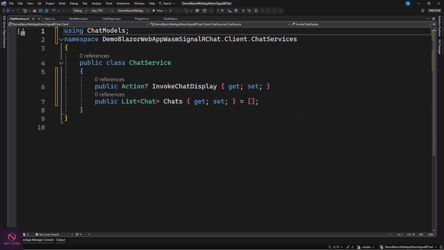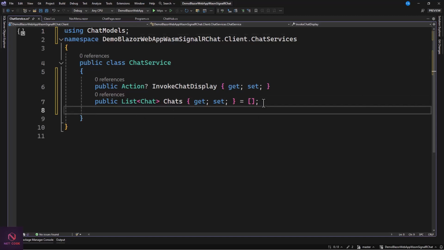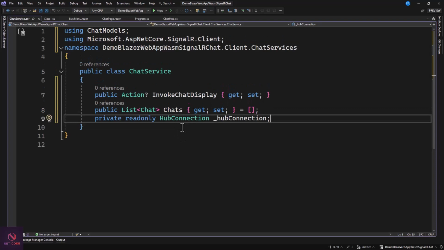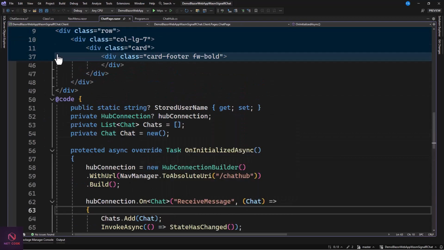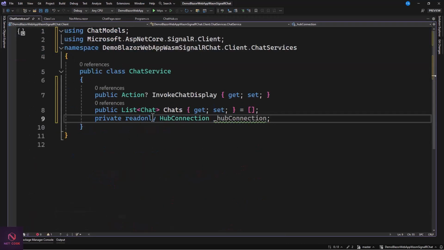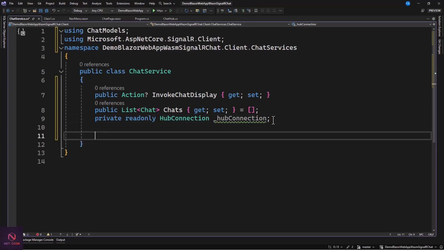So that's our chat. Now let's create a read only for this hub connection. So set this as hub read only for the hub connection. So the hub connection that we created, we initialize it inside the chat page. That is what we are bringing in here. Okay, so you have this hub connection, and we need to create it from the very onset when the page is being called or this file is being called.